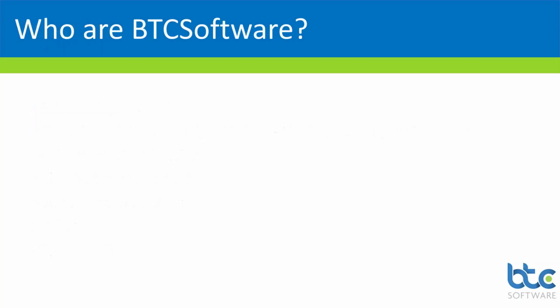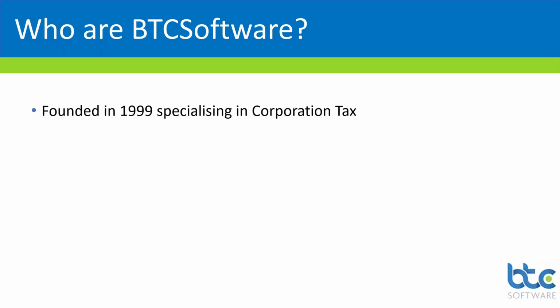Okay, so to start, who are BTCSoftware? Well, originally we were founded in 1999 and we specialized in corporation tax. Now, following that, we built our self-assessment module, our practice management module, and then about 4 years ago, we developed our accounts production module, which was kind of the final piece to the puzzle in terms of forming our practice suite, which we're very proud of.